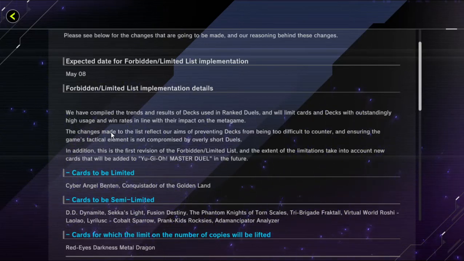Now, Sekka's Light. Sekka's Light hit doesn't do anything. Not a lot of decks are playing it, and the ones that are playing it can probably get away with not playing Sekka's Light and playing other versions or other cards. So that doesn't really do too much. Fusion Destiny getting semi-limited doesn't do too much. They have access to Verte and Anaconda, and on top of all that, you have ways to pretty much, they don't need it, is what I'm trying to say. It's not a good hit.